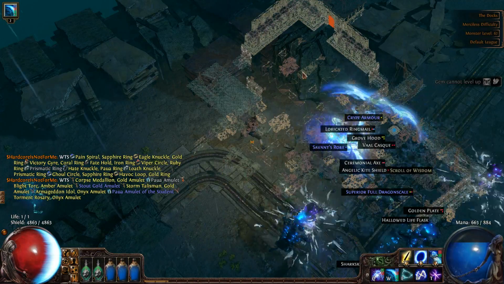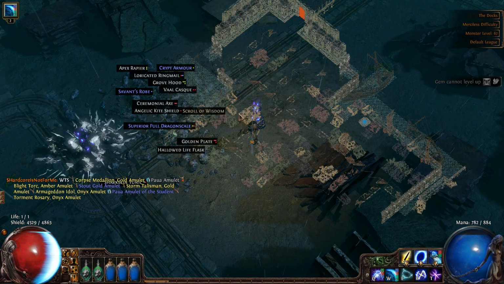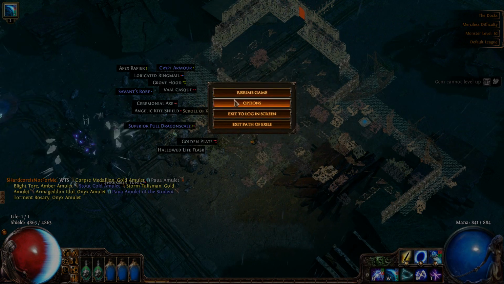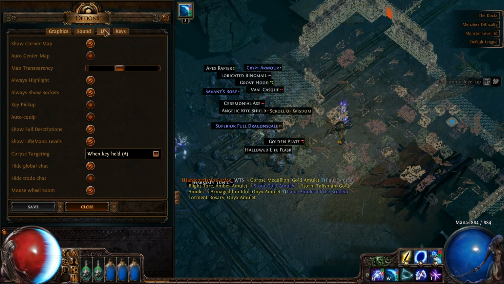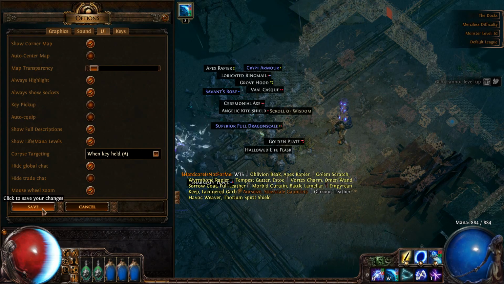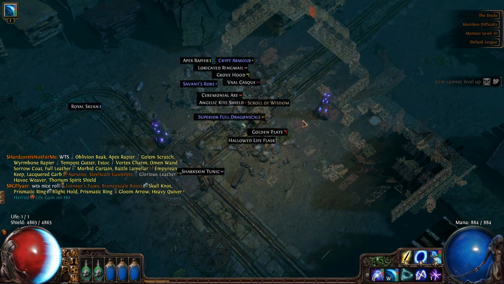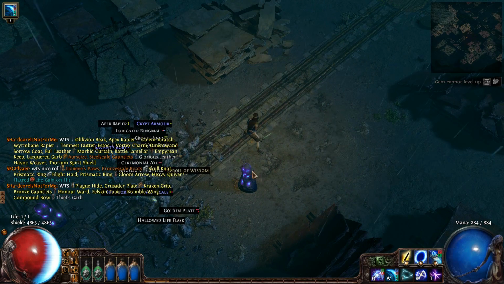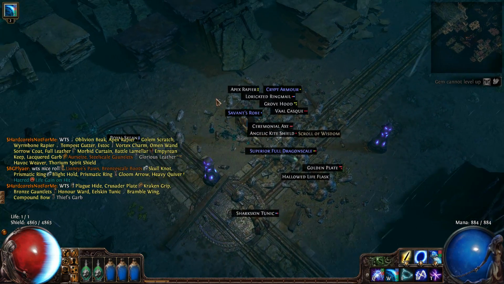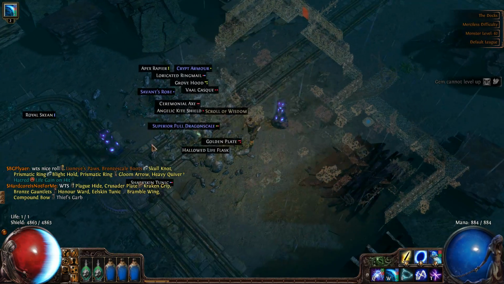And if this map is getting kind of annoying for you, you could do two things. You could switch the opacity on the map to very low. So you go to the options, go to UI, and you put the map transparency pretty low like that, and you can save that out and keep it like this. Or you can also just tab it out and let the map go onto the upper right, which is what I do most of the time. Because even like this, it's still a bit distracting.